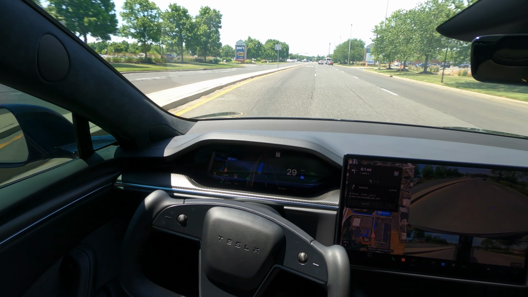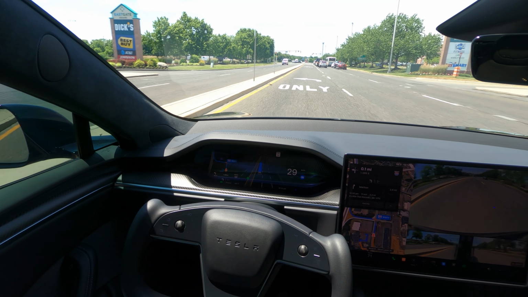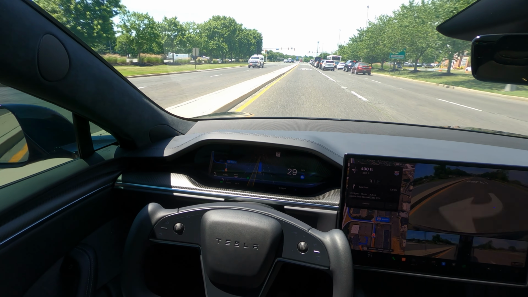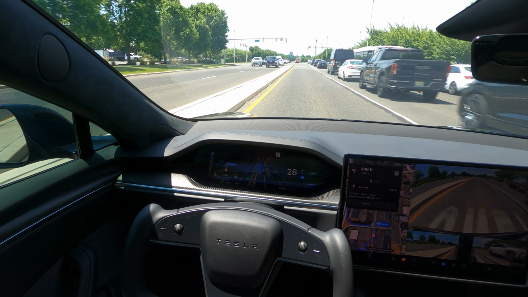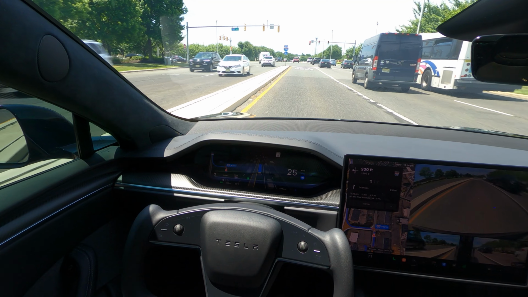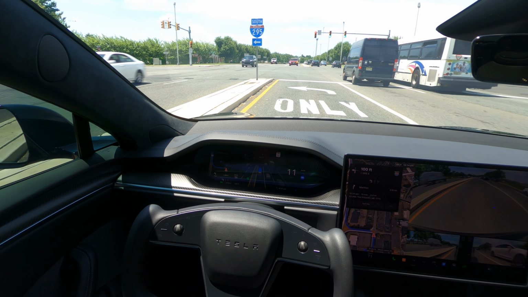In 500 feet, turn left to take the Interstate 295 south ramp. As you can see, it took us out from the parking lot, and now taking us on the highway all by itself without any intervention from myself so far.